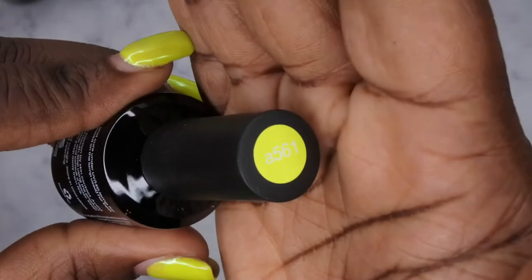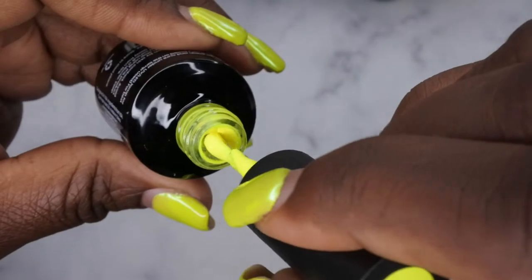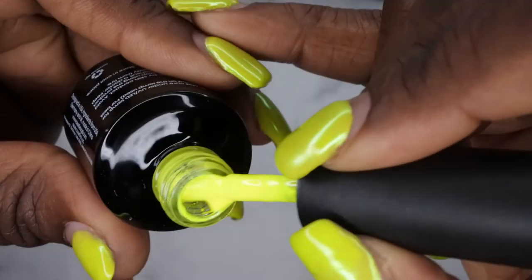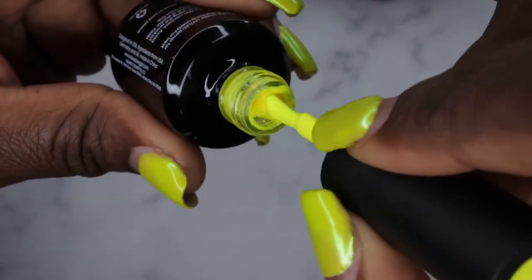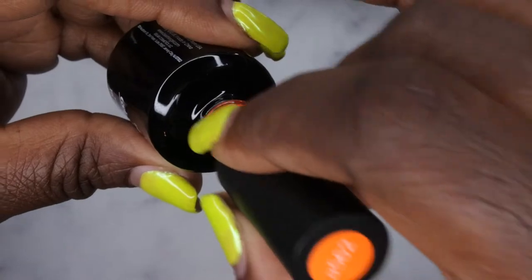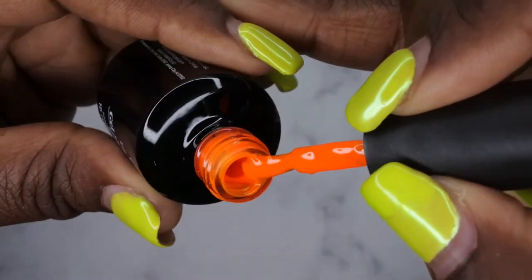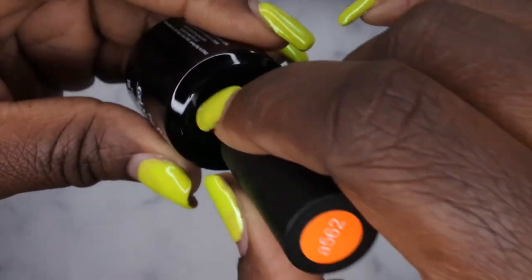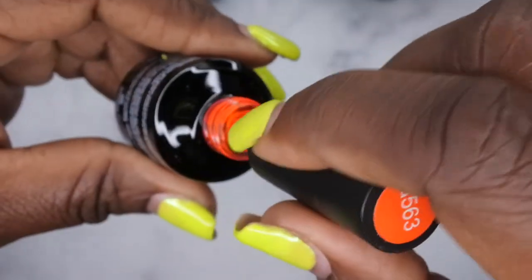Next one here is A561. Okay, this is a really pretty neon yellow. That's really nice. A562. Ooh, look at that orange, y'all. This is a really pretty, vibrant orange. I like this a lot. Really nice. A563.